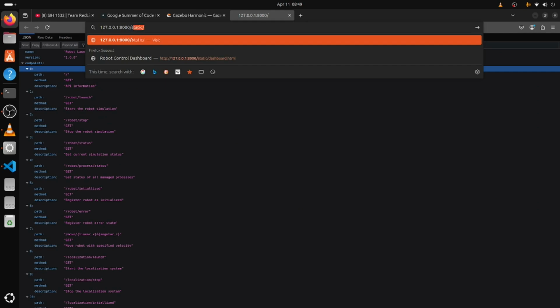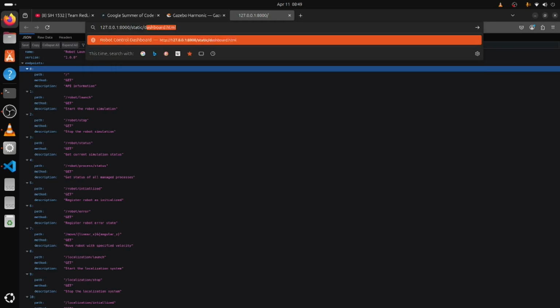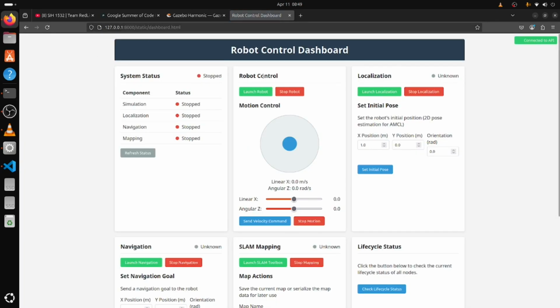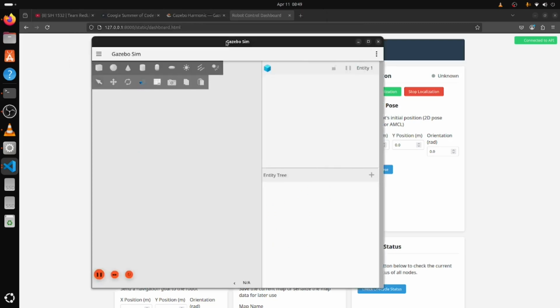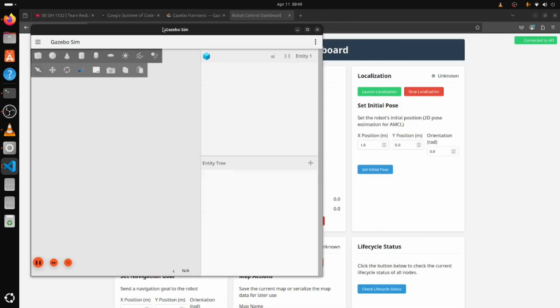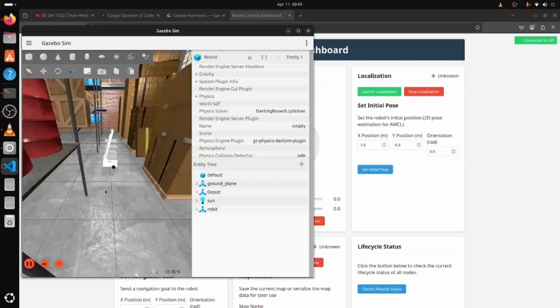I have also made a website which gives a web GUI to my APIs to control the robot. This is the website, a robot control dashboard. I'm going to launch the robot and the simulation of the robot. The simulation is being loaded in Gazebo, and it's here.